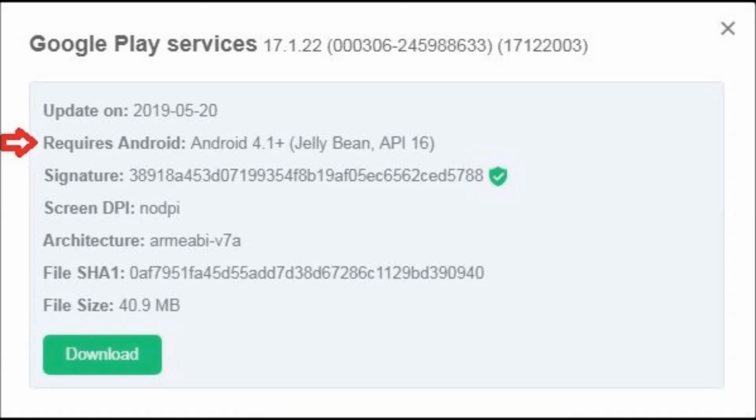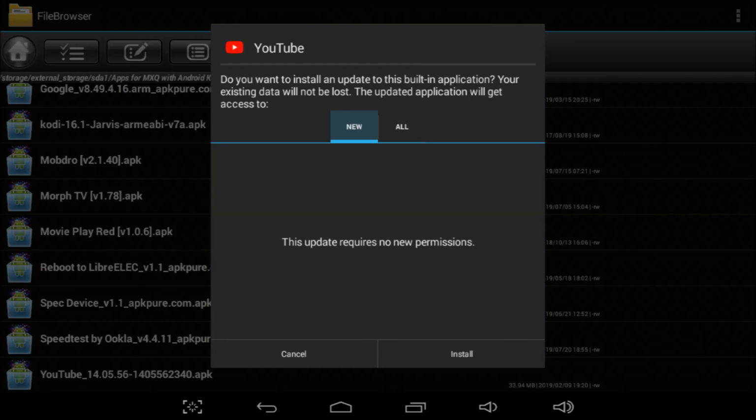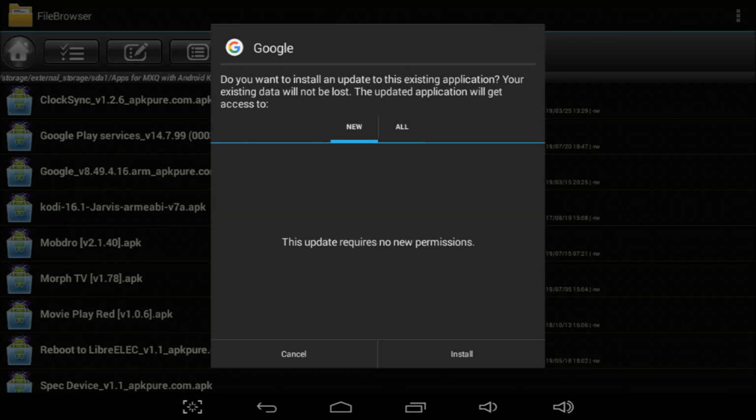So that's the big secret. You don't need to replace your firmware. All you need to do to get the box working again is update Google Play Services. Update YouTube. Install Google APK. And replace the non-working apps on the firmware you already have. It's that simple.